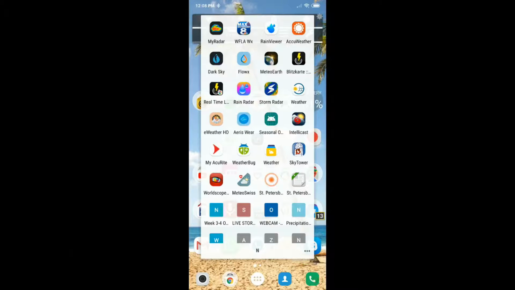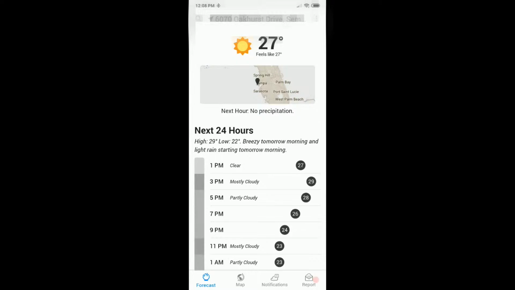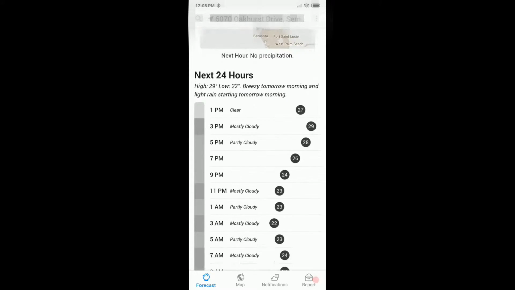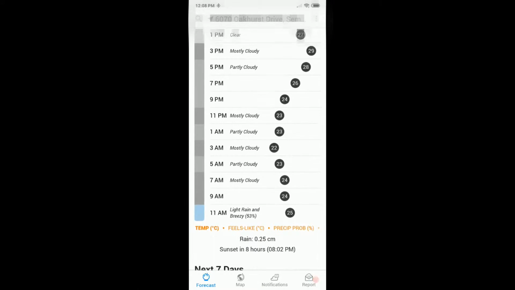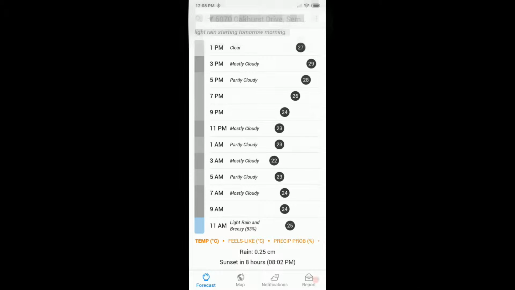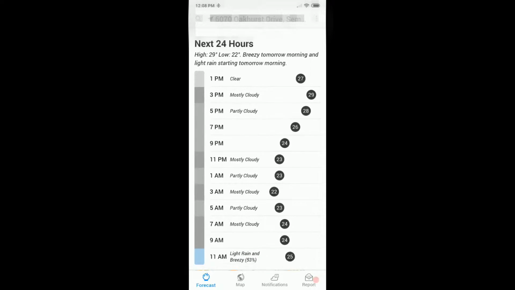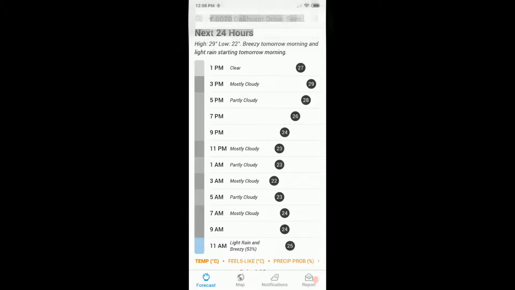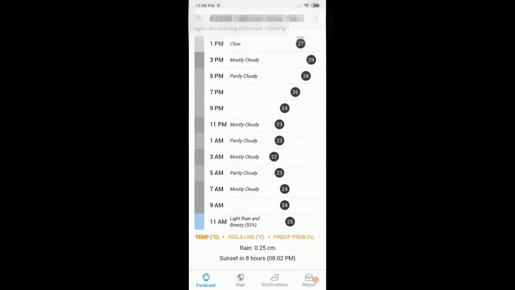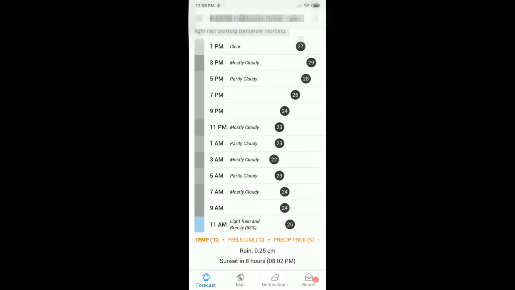One thing is, of course, Dark Sky, which I don't really know where the model comes from. Here we see the next 24 hours, and we see a little bit of light rain now. I think when we check the short-term forecast, like 1 or 2 hours, it makes some kind of radar projection. For everything else, it probably takes the GFS or NAM.